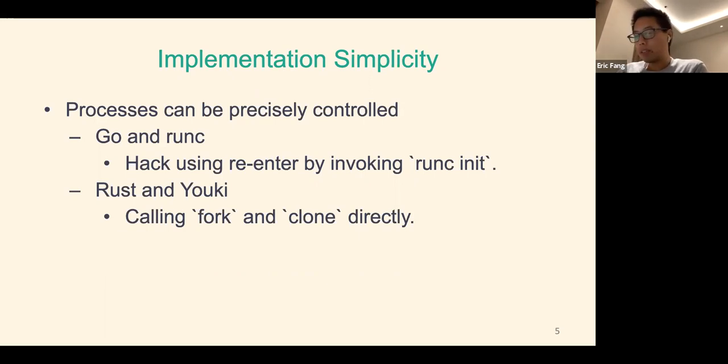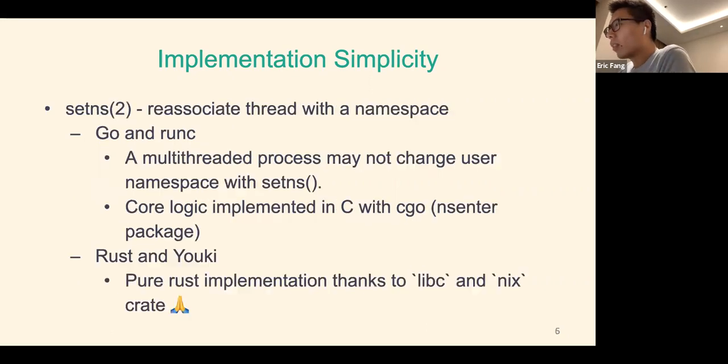And this is actually my personal inspiration to write a new container runtime in Rust. When I first read the runc code, I saw the difficulties the original implementer had to work around to achieve this. The other limitation is that Go and runc cannot really use setns to enter the user namespace, for example, because a Go program again has a multi-threaded runtime before any Go code is executed.